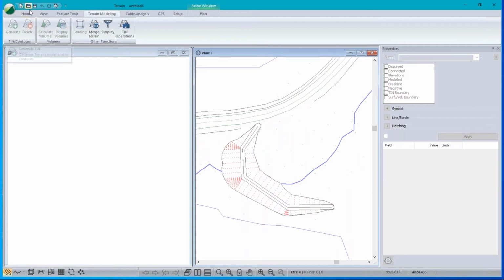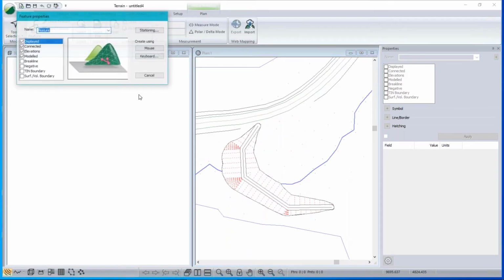So I'm going to create a new feature called water, and it's going to be a 3D feature because I want it to be a surface later. And now what elevation do I want to draw it at? You remember the dam was at 1238. Let's go down 2 decimeters.